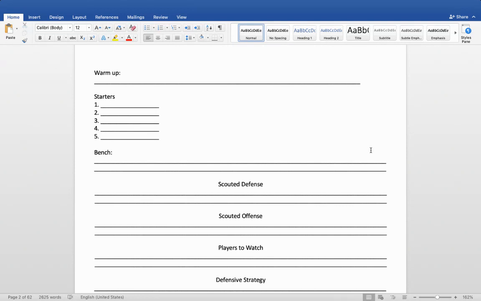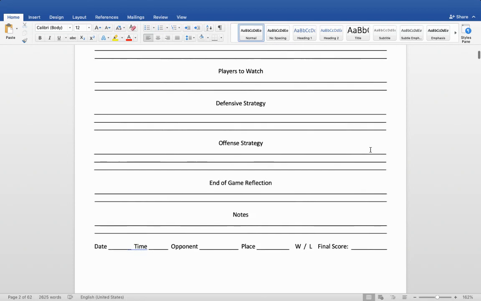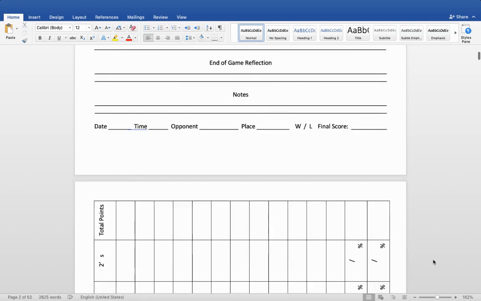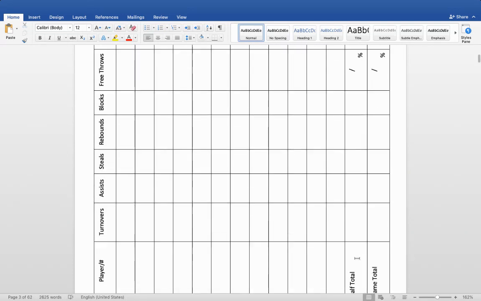I've always found that I've lost a few stat sheets over the season, and then you don't get them back, they're lost forever. So if you're the head coach and you have one of these, perfect. Easy to implement, easy to understand how to work, and you can pretty much teach anyone how to do this.